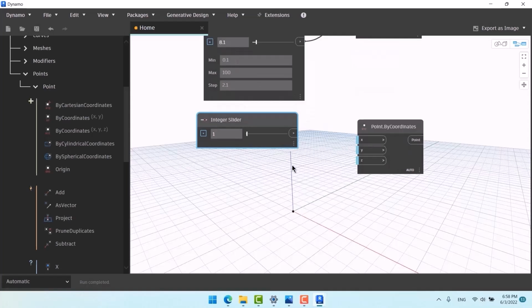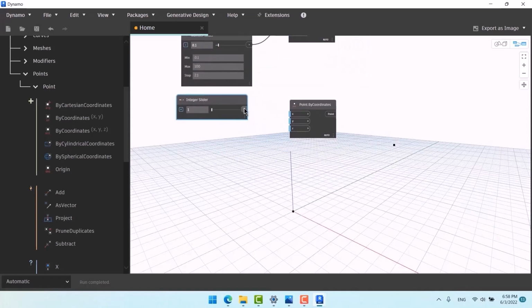Let's try specifying these values. For example, for X, I'm going to go with 1. And then also for Z. And for the Y, I'm going to go with another one. I mean, a different integer. So I can either set up another node or copy paste one. You know what, let's do that actually. So select, Control C, and then Control V. Let's move this code a little bit and connect it to Y.